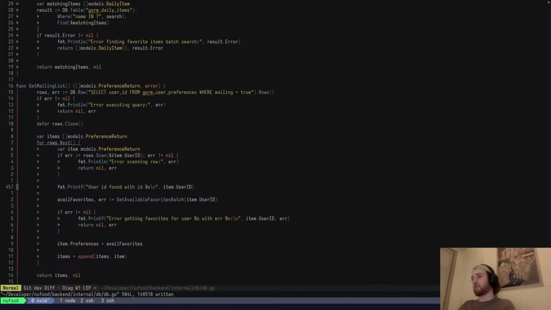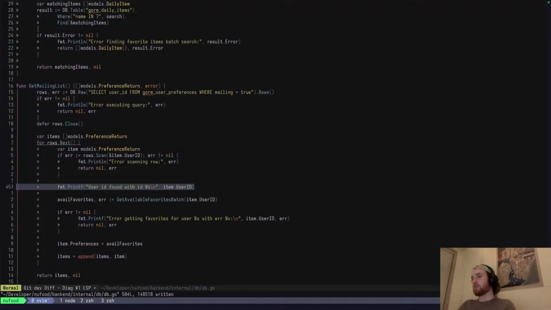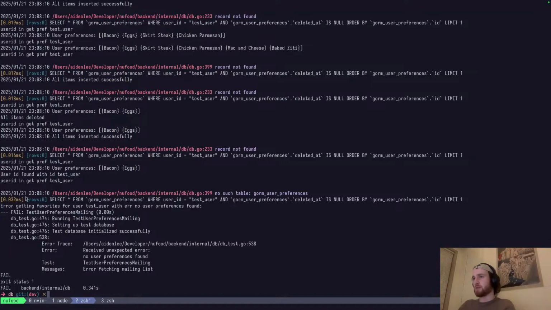Because I'm getting to here with user ID found, so it's not that. Right, yeah. Then I get user ID and get preferences.